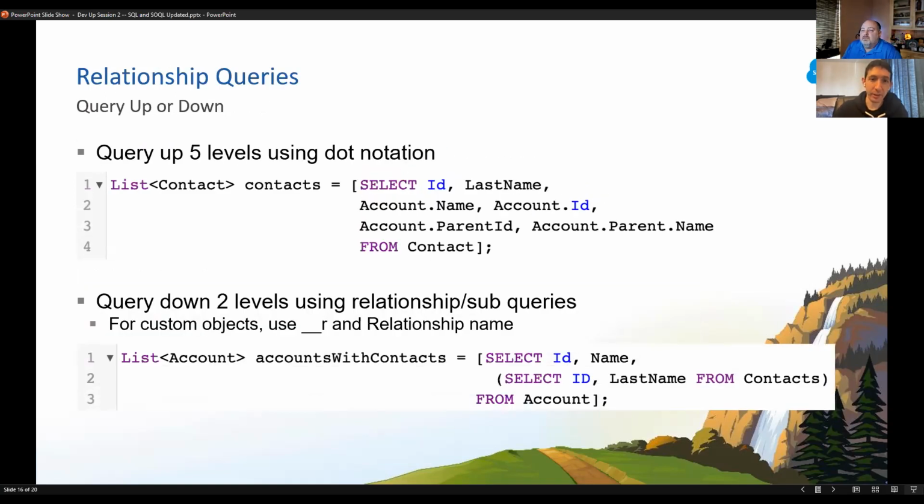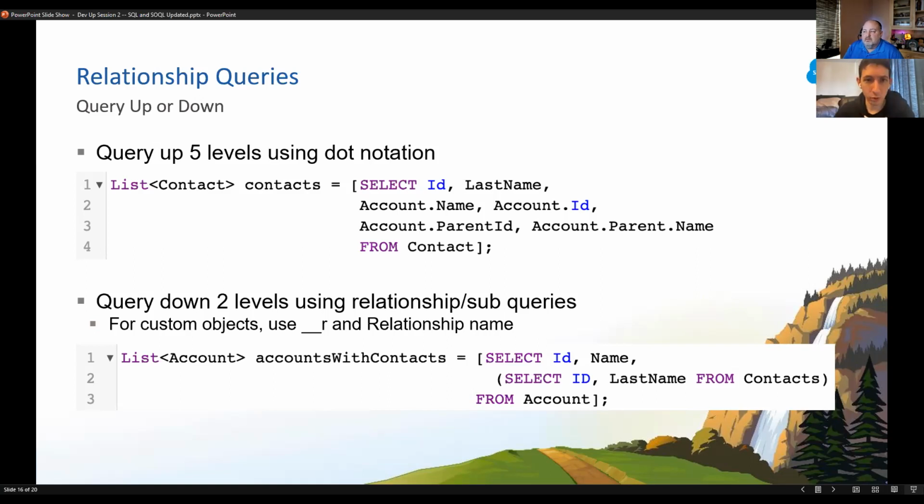All right, so some other cool things we can do, going back to the examples we talked about toward the beginning, we can join tables together in what are called relationship queries. And we can query up, and we can also query down. Again, going back to the example with reports, I could have contacts and query up to accounts. I could query the accounts and the parent accounts.